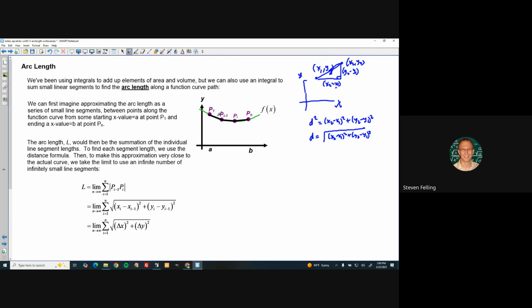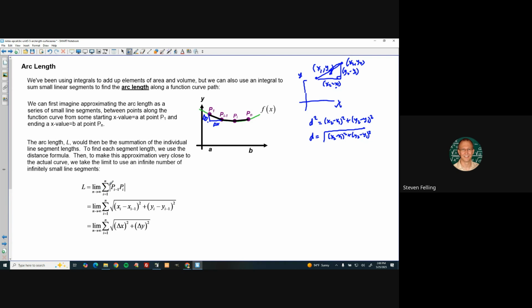The distance on a little segment would be, if we start at a point on this curve, P1, and then go a little bit further and add one to that, and continue to add one. For each two points next to each other, we can find the line segment by taking the difference between the current x and the x for the point before that, squared, plus the difference in the y, squared. I'm going to write this difference as delta x and this difference as delta y. That distance is the square root of delta x squared plus delta y squared.